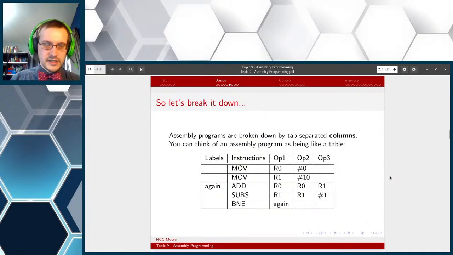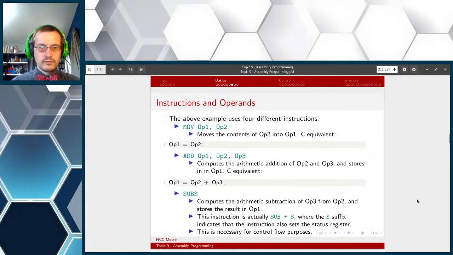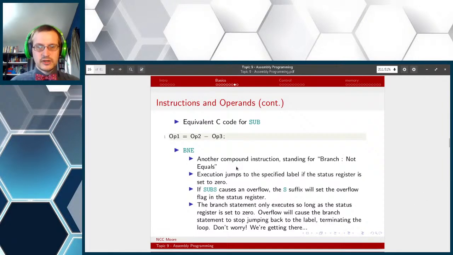Anyway, so then we get this curious other instruction, BNE. And you'll notice that the operand for that is not a register or a literal value, but a label. This is a branching instruction. It is actually another compound instruction, branch not equals.